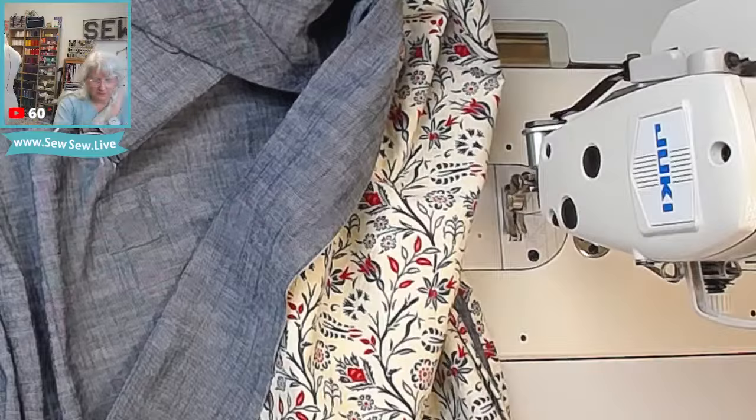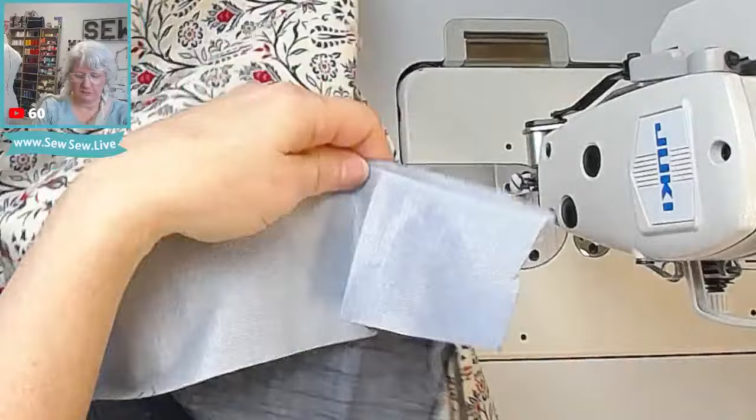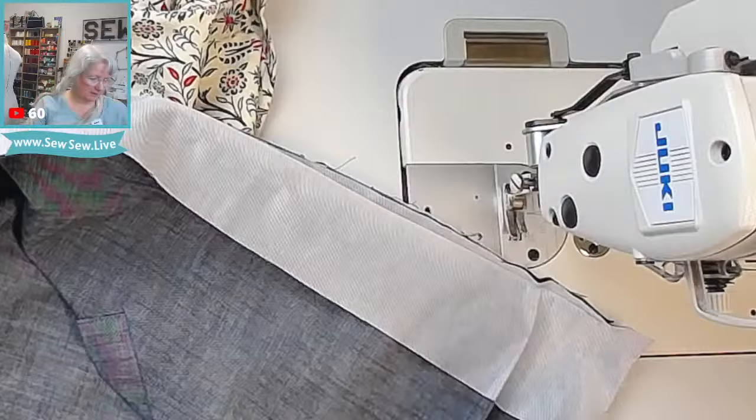So now let's just fix our hems here. This is the best way to do this. If you iron it like this, now you have this fold line. But we need to bind this first. Actually, we need to bind that first. So let's just take out this little bit right here, and we're going to Hong Kong finish that.